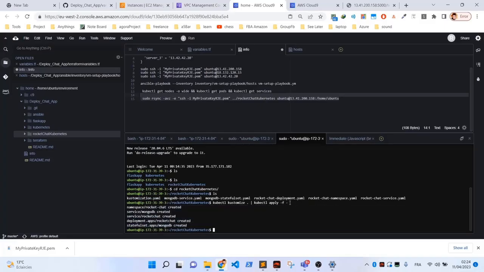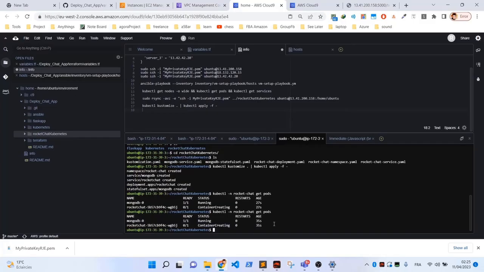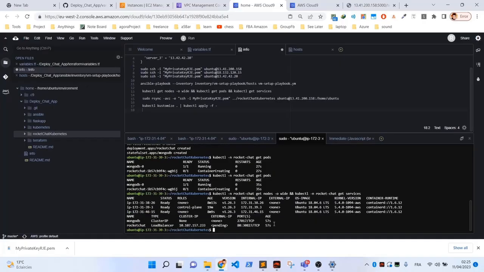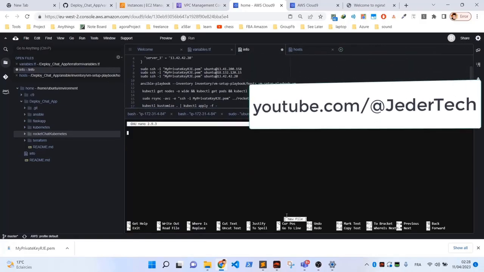We can see that both containers for the MongoDB database and the Rocket Chat are running correctly if we use this command. To get the right port, you can use the following command, as we're gonna need this port number later to set up Nginx server. So yeah, for our case, we have this port number.